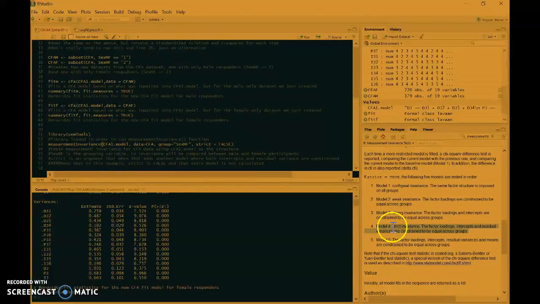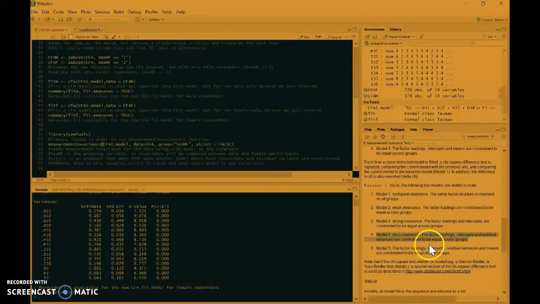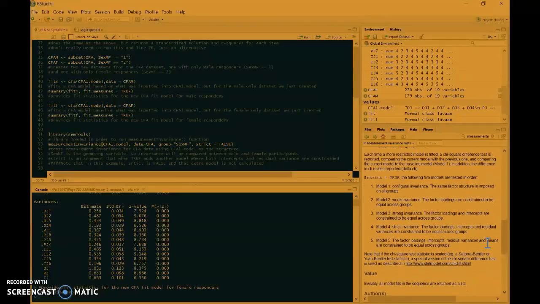As we have it now, with it false, it's going to run four models, but it's not going to run this strict invariance model, which also constrains residual variances. So we're not going to run that, but that's an option that you have. I just left the argument up there in case someone wanted to run a model that did restrict residual variances. Now they know how.